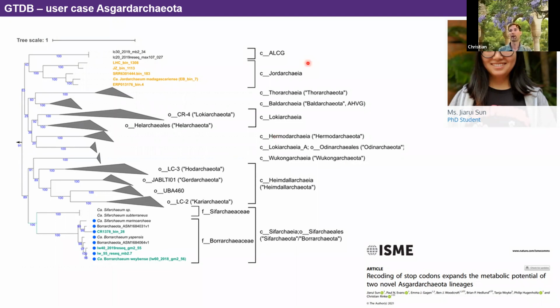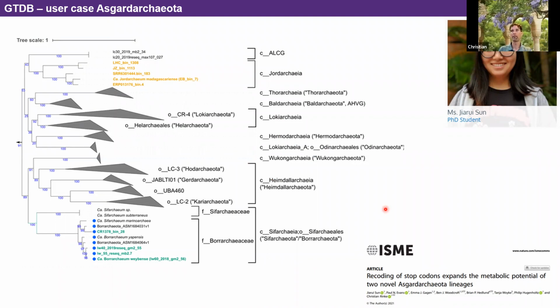And then in there, you have different lineages, right? Most of the proposed phyla, published phyla, right, actually come out as classes. Some of them are even below that, like Odinarchaeales was an order, right? Or yeah, no, the other ones were also classes in that comparison. So that shows that you can actually use GTDB to resolve some of those groups that are heavily debated, and we have rank normalized assignments, and hopefully researchers will adopt that in the future.